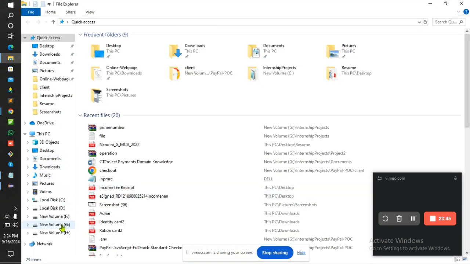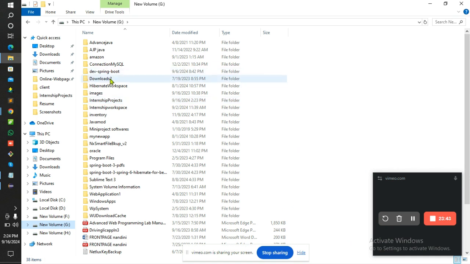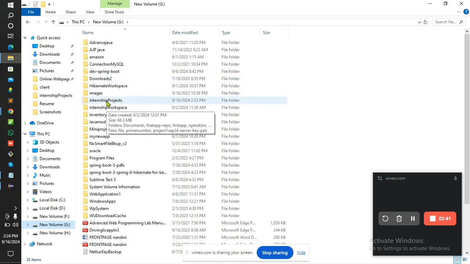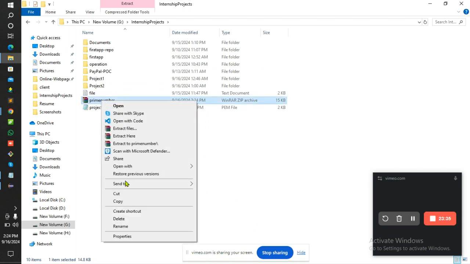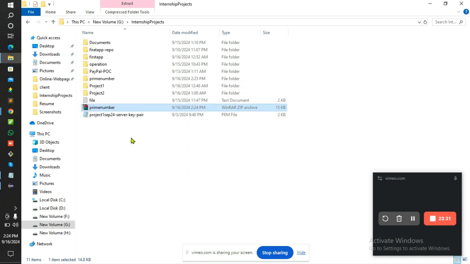Yes, here we have to unzip the file. Extract here. The project is unzipped. Here it is.